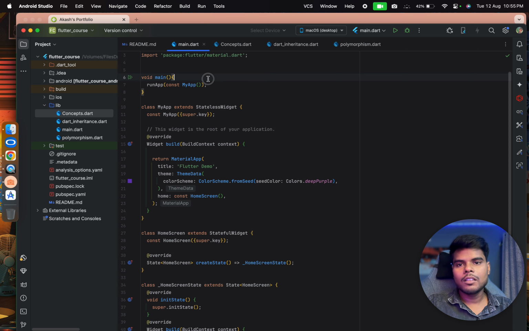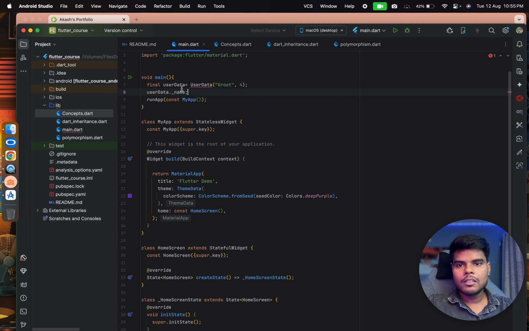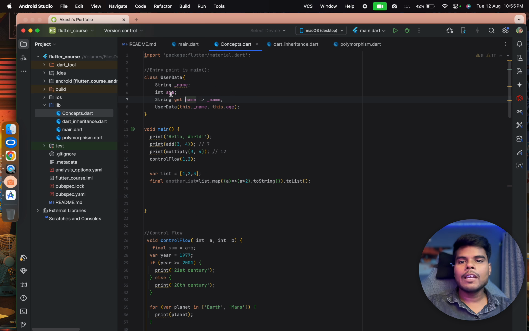Now if we add this one, then we can access the name like this. So we have defined a custom getter for accessing the private property. This is a valid case whenever we want to expose private variables to other files, to other libraries.